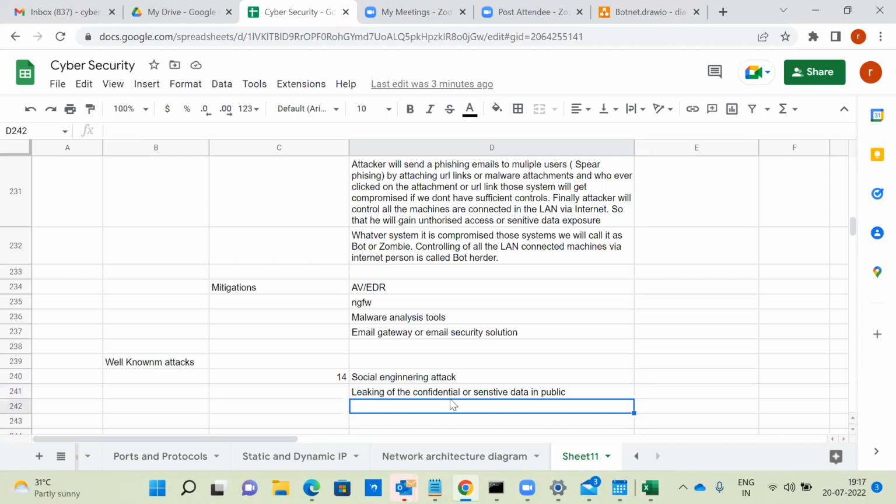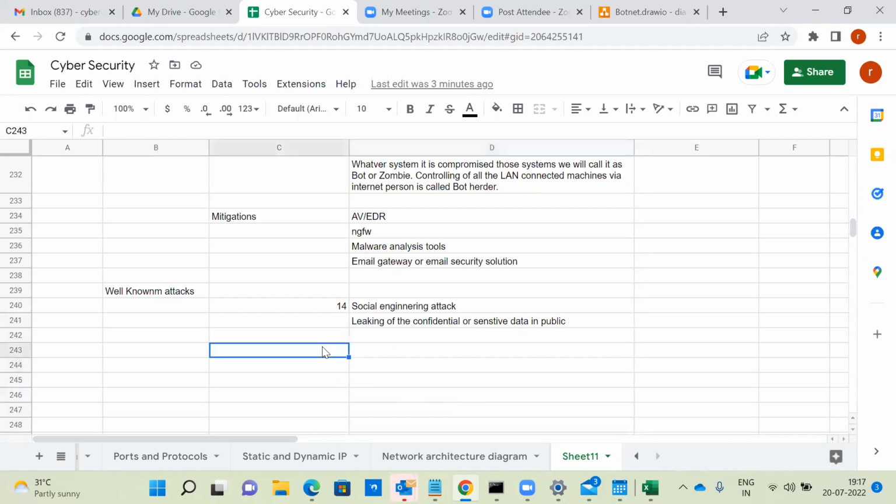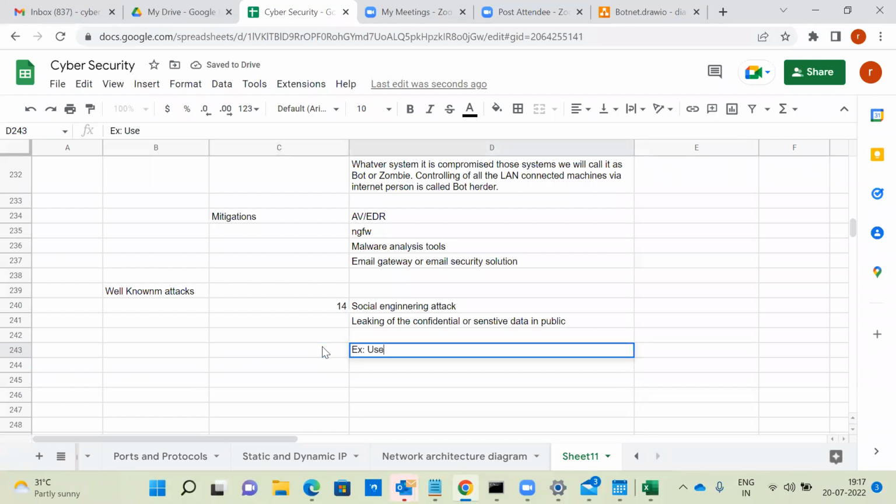So how to mitigate these types of attacks? Mitigations. Mitigation is about leaking of confidential data. First of all, a couple of examples we'll see. Username and passwords.